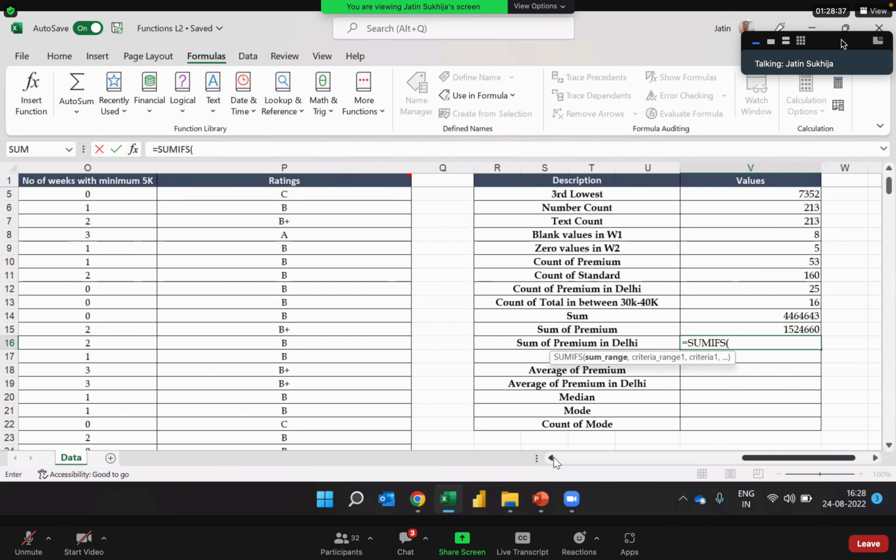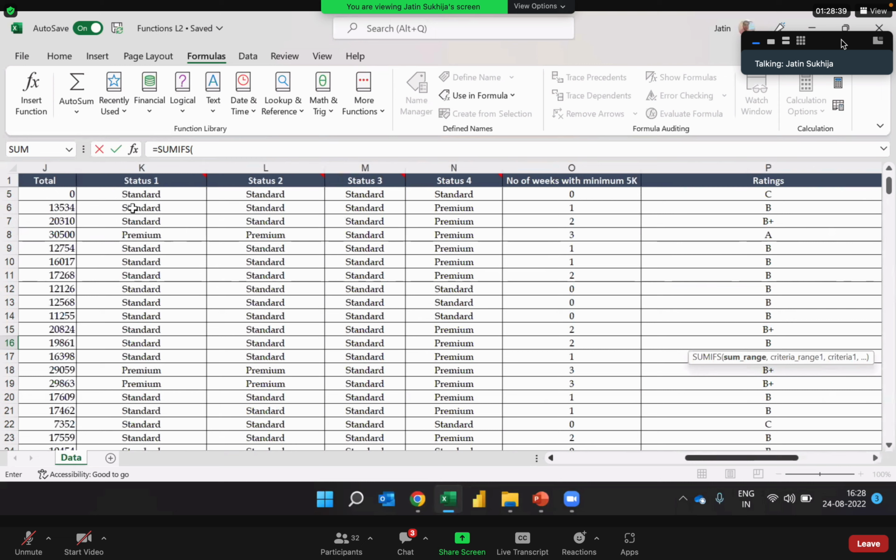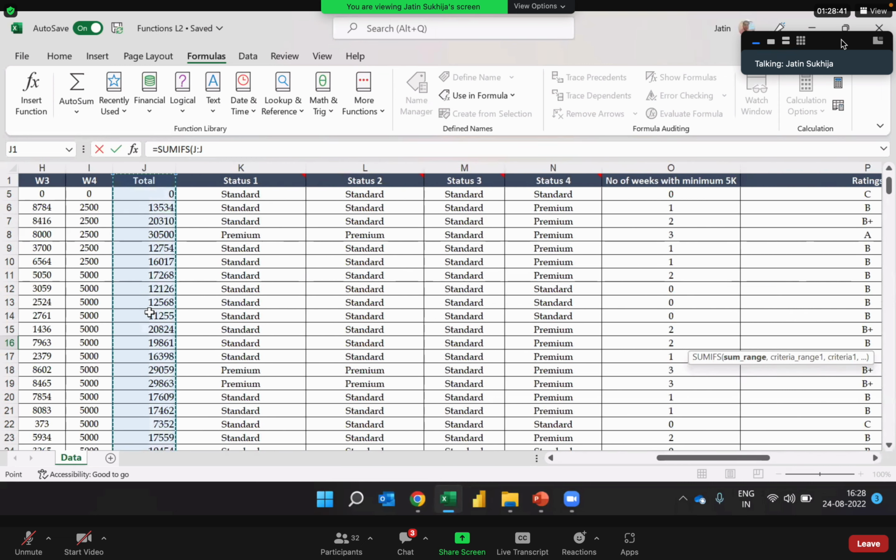My sum range is my total transaction, which is my J column. SUMIFS, this is my sum range, comma. Now criteria range 1, criteria 1.